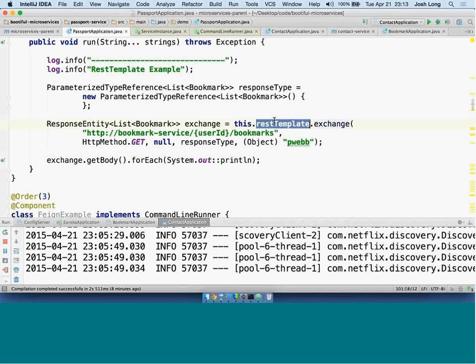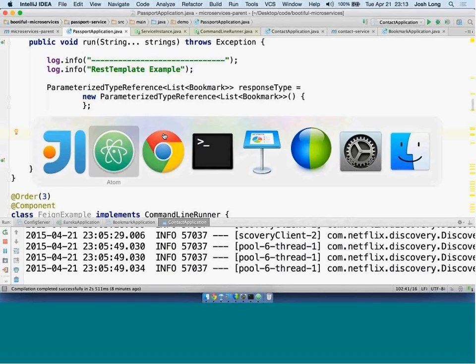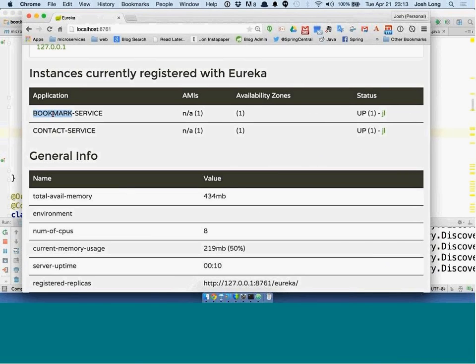So I'm going to use the REST template. You can configure interceptors, and those interceptors can pre-process and post-process HTTP requests. And Spring Cloud will automatically configure an interceptor that will look at the URL that we're trying to make the call against, and see that we're actually not referencing a host here. This is bookmark-service. This is a service ID, and indeed the same service ID as we have in Eureka.